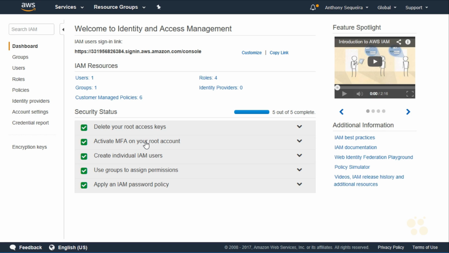What this means is we're going to need like our password and a code that we enter that is displayed on our mobile phone. So now we have to know something, the password, and have something, our mobile phone, in order to get in. We are going to create individual IAM users. We're going to create groups and assign them permissions, and we're going to put in place a password policy for these users. So notice what I did. I did a sample for you.